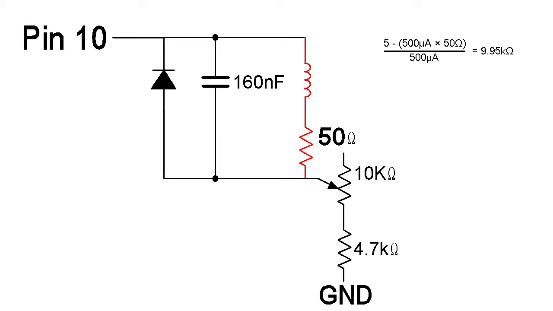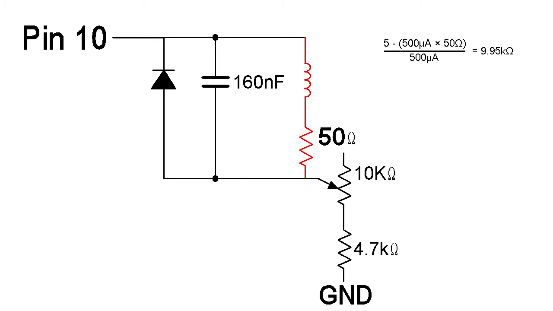I need a load resistor for the moving coil meter. By doing a calculation, the load resistor comes to about 10 kilo ohms. I have used a 4.7 kilo ohm resistor connected to a 10 kilo ohm potentiometer with a wiper at full resistance. When the circuit is delivering the maximum power, I can lower the resistance until the needle goes up to 100%. I'm using a 4.7 kilo ohm resistor with a potentiometer just in case I accidentally made a mistake and set it to 0 ohms, so at least I don't short the meter out.